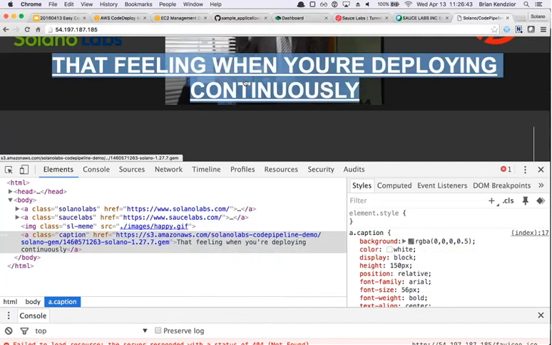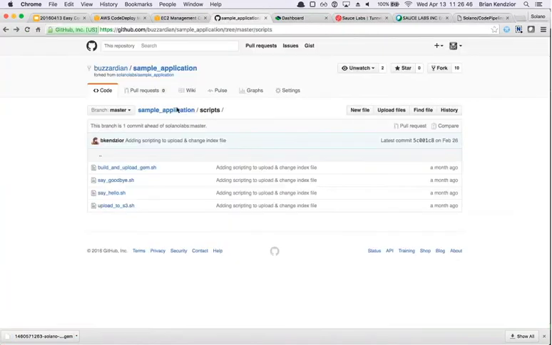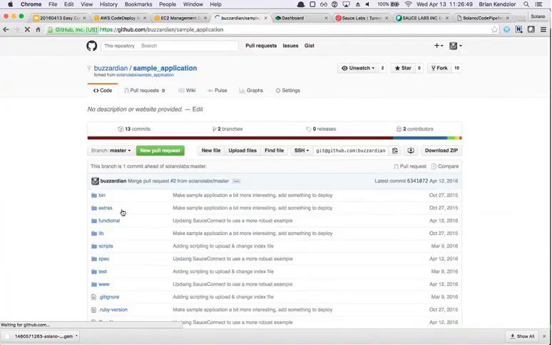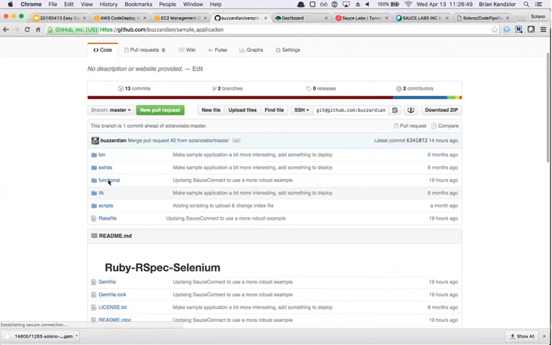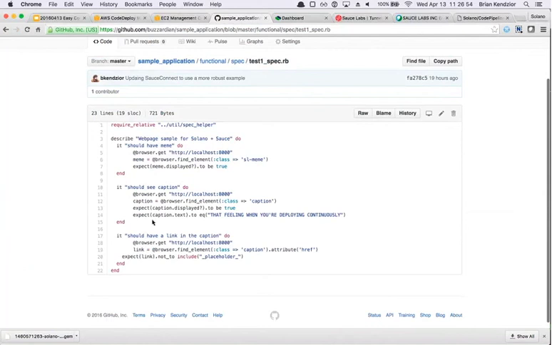But what we can also do is go to the Sauce test, or the functional test that we wrote in GitHub, and zoom this in for you.